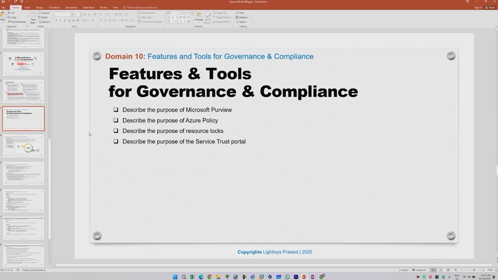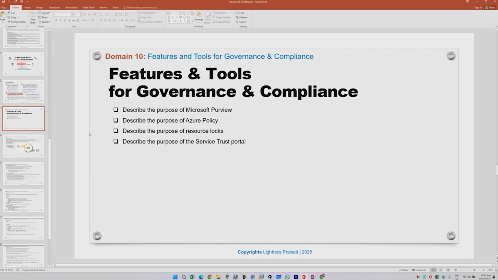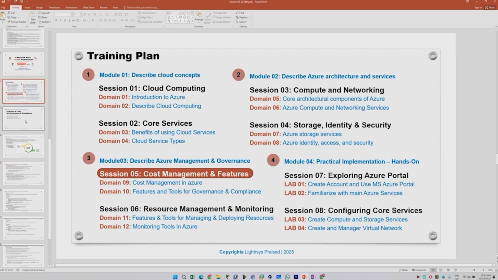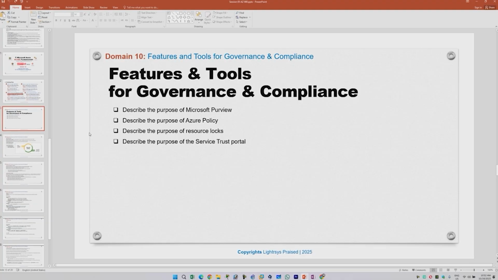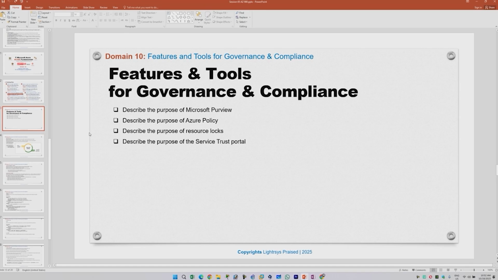But if the government is saying that generally all the companies cannot share data from one company to another company, that is governance. So these two things together will make sure that there is no problem in sharing data, and no problem in each and every company dealing with each other. So these rules should be applied on that. That is some kind of policing. If you do not follow this governance, if you do not follow this compliance, maybe you will have issues.